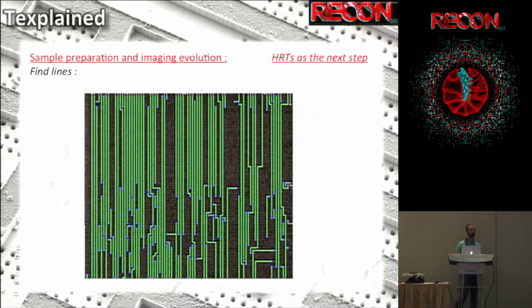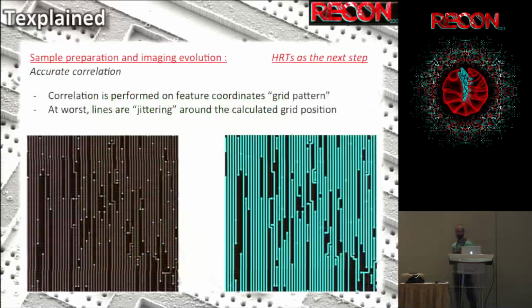So it's like the ROM before. We wanted to extract every picture and put them together because it's easier, but it's true also for the core. So at the end, you stitch the pictures together, and the worst case scenario here, there are 3 pictures, and I don't know if it's noticeable, but the worst scenario is the lines are jittering a little bit around the grid line because of the detection mechanism. Where is the line detected? Okay, it can move a little bit, 1 pixel off, or I don't know.